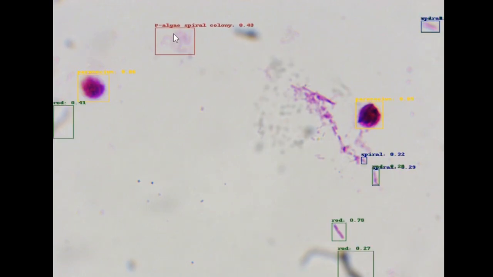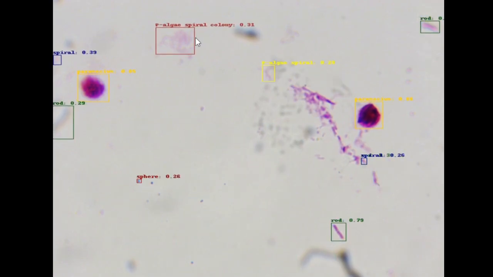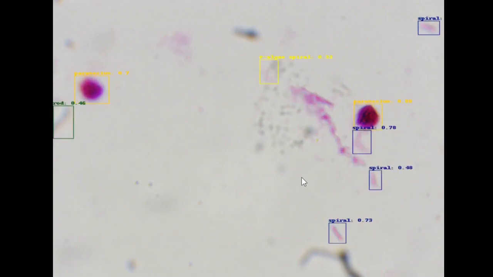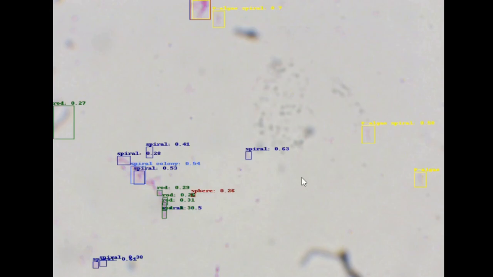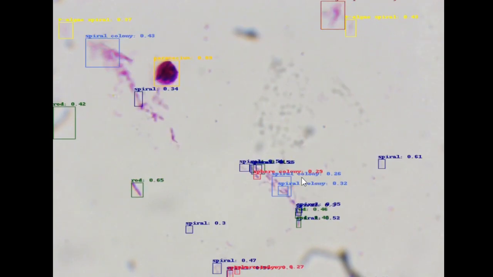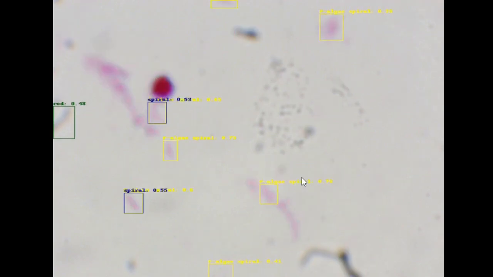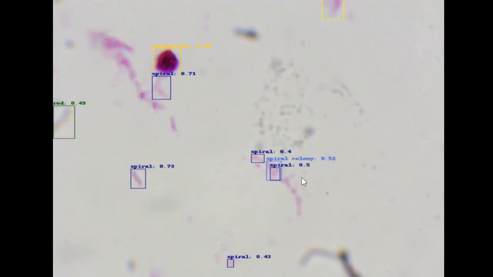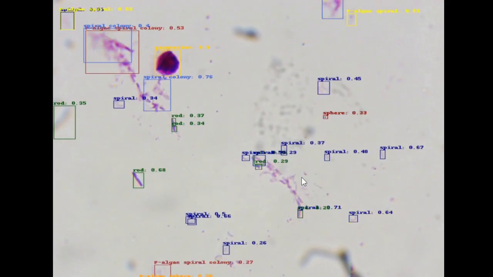And then you can see here, this is algae spiral colony. It's fairly not confident there. It's only anywhere from 20 to 40%, so it's not very confident that it is a spiral colony. I can move it around here in real time. You can see it kind of doing its thing. Zoom in and out here. And just take note of the rods and spirals of the bacteria, which are those pink little cylindrical objects. They are very similar to the algae classes, which you will see later.